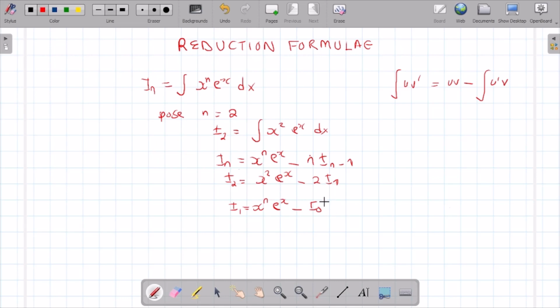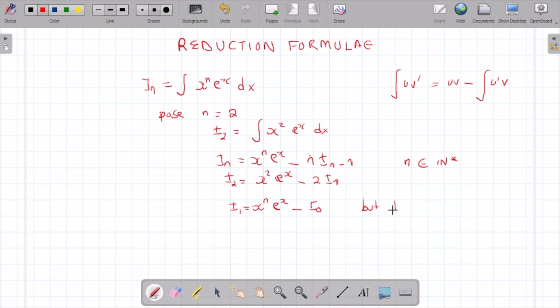So I of 0, now here we have to be careful. n is in the set of natural numbers. So I'm going to put a star here because n doesn't have to be 0. We're going to start from 1 and so on and so forth. So I of 0, it's easy to find. You just look at your integral.